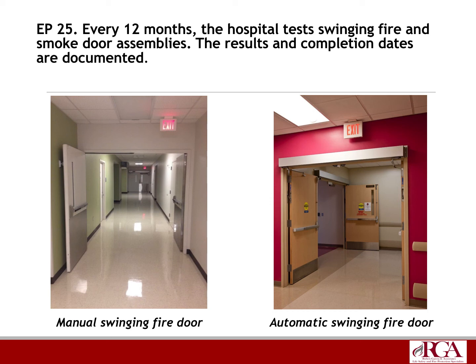So automatic swinging fire doors take more time to check thoroughly. You either check them in conjunction with your fire alarm vendor when they're there to do the annual, or you put the system on test and check them yourself that way, or you simulate fire conditions. And the way you do that is you have to pull the cover off the operator and pull the plug off the power source. You don't want to turn the breaker off, because you might turn off other doors that you don't want to necessarily compromise during that test.